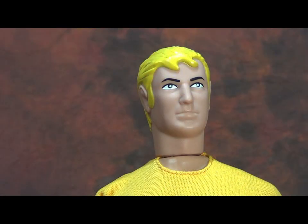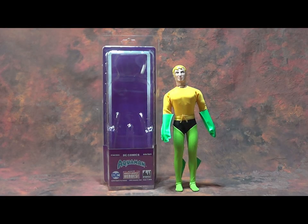I personally think I may not keep him in this state, however. I still kind of want my original idea for a 12-inch Aquaman, and if I can figure out what kind of head to use to give it that photorealism that the other Parkdale superheroes have, I'll do it. Otherwise, I'll just make a really nice box for him and put it in my collection. Personally, I think good job, Figures Toy Company, but tell me what you think of this line.